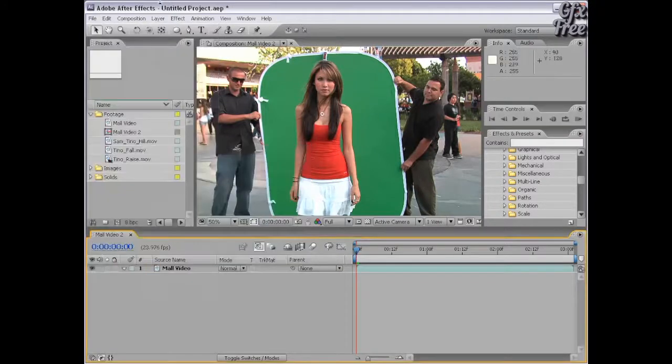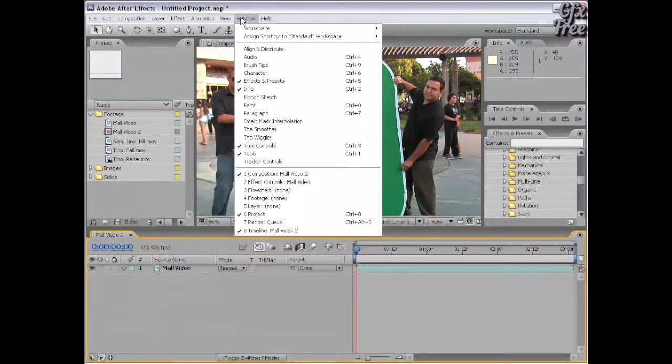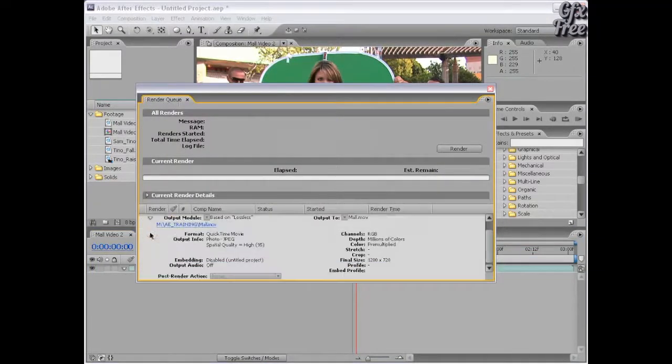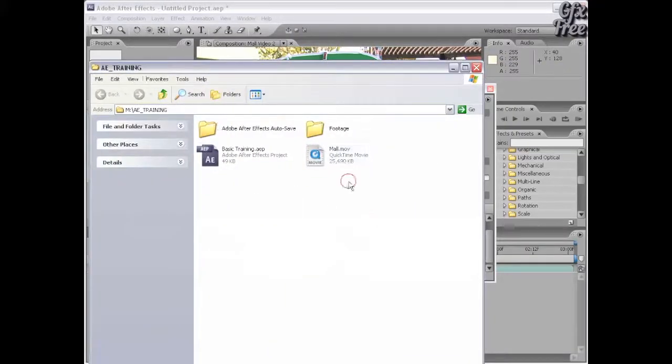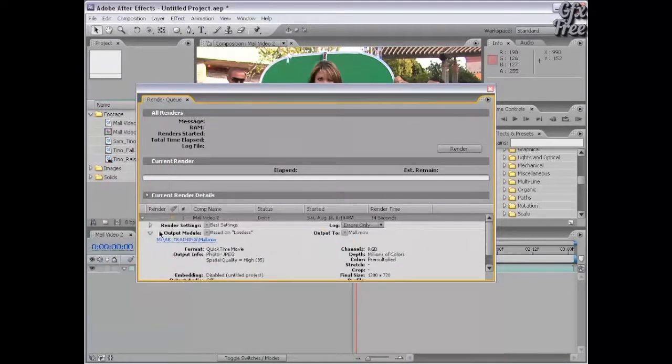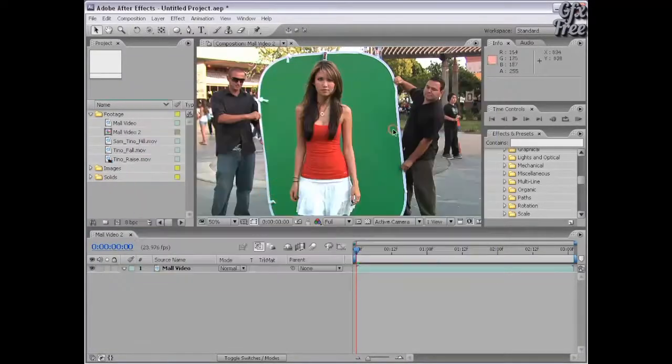You can find files. For example, if I go to Window, bring the render queue back up, say I'm looking for the file, I can toggle the output module and it's going to tell me right where that file is. And then I can click on that, in fact, and it actually brings the folder up where that file is located. It also gives you some settings.